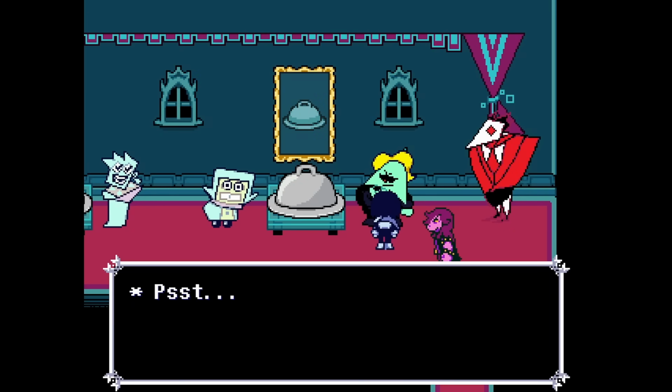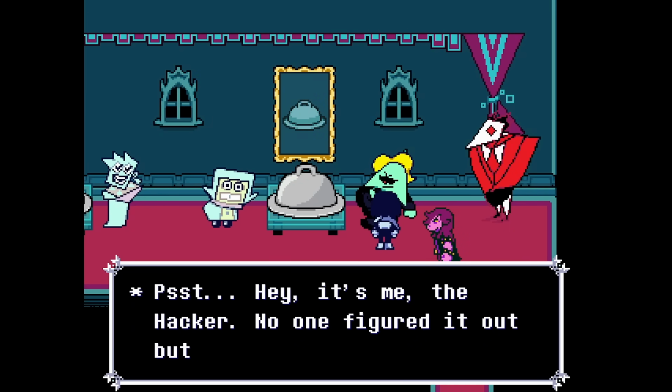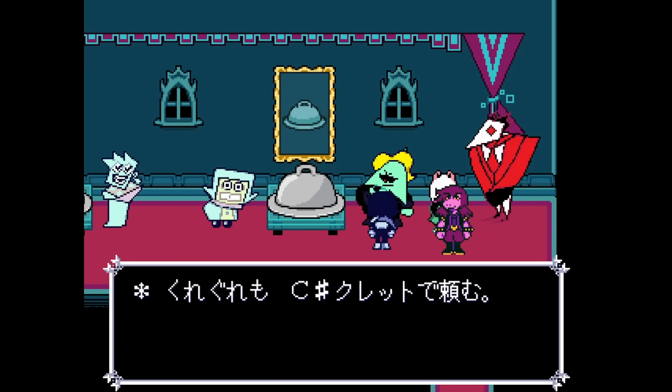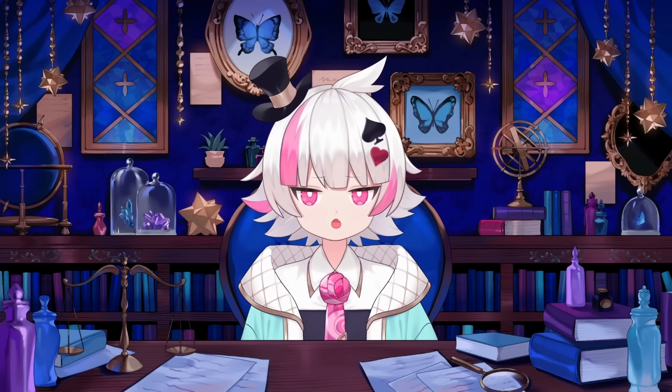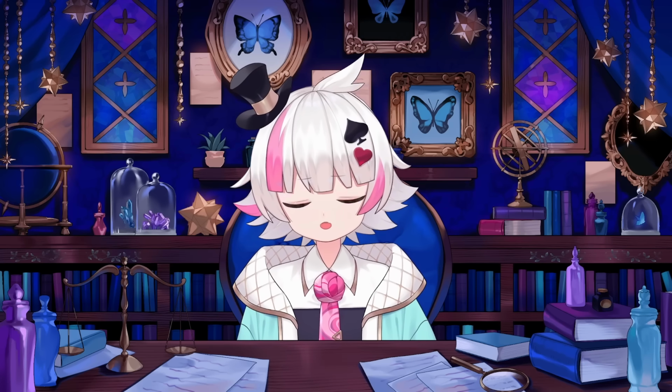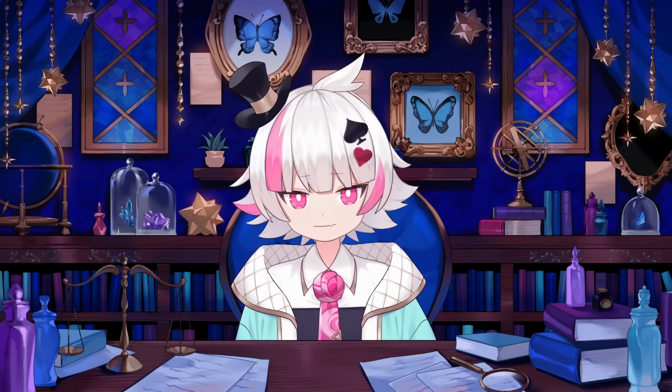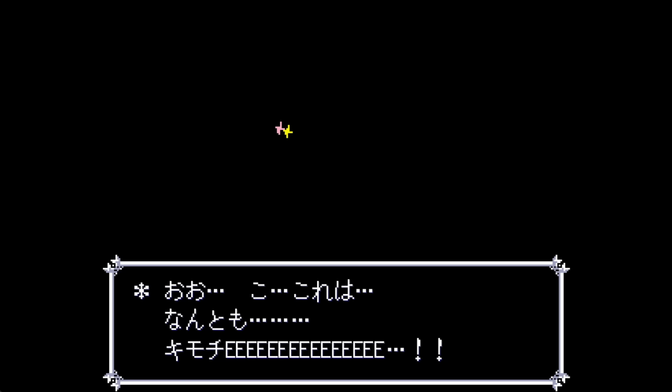If we talk to the hacker in Queen's Mansion, he tells us he's undercover and to keep it on the download, as a pun on down low. This pun was changed to keep it a secret, which is referencing the C# programming language. They probably specified C# because if they just wrote C, then the reference might not have been as obvious, even though C is also a programming language. Holy Kangadero was unfortunately removed rather than given a translation.